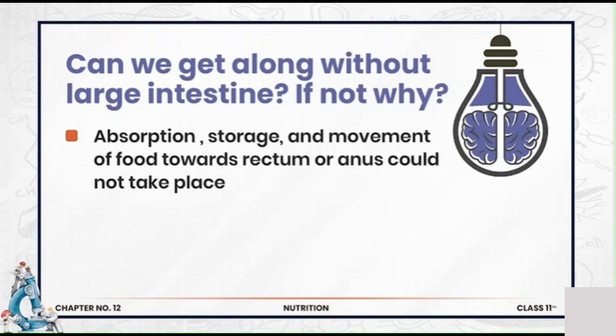And number 4, can we get along without large intestine? If not, then why? So we cannot get along without large intestine because it helps in absorption of the water and minerals, and it is also involved in the removal of waste and movement of waste throughout the body. Clear? So we cannot live without the large intestine, as it is the important part, क्योंकि वाटर की absorption यहीं से होनी है, उससे पहले कहीं पे भी नहीं होनी. So अगर ये नहीं है, so water की absorption नहीं है, so it will lead to various abnormalities.